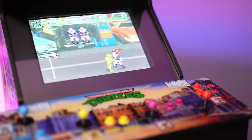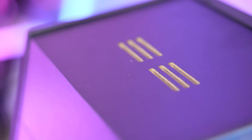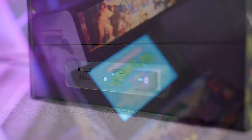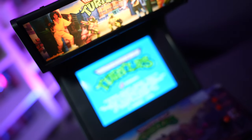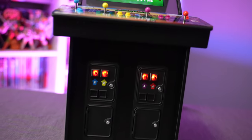The screen looks great — we've got a six-inch, 4:3 aspect ratio screen. We even have the single speaker up top, which is a key detail that the original Turtles machine had. Around the back of the machine we have our volume wheel, battery light indicator, USB-C charging port, and a toggle switch for the power. The new power switch holds its position, just like Space Invaders, and I'm a big fan of that.